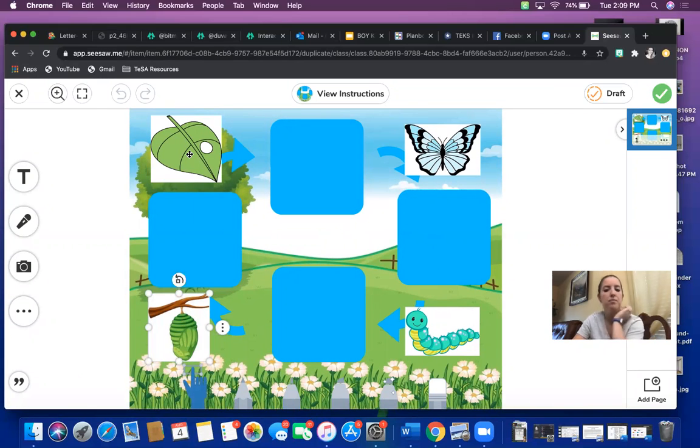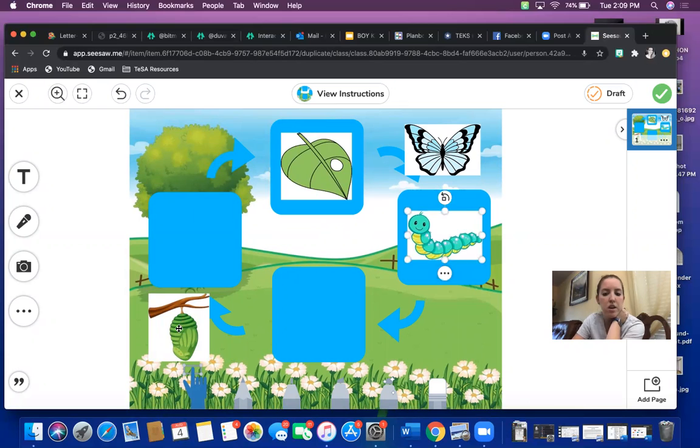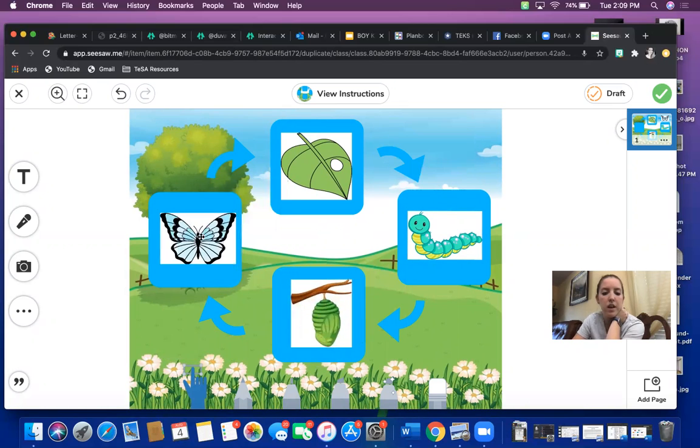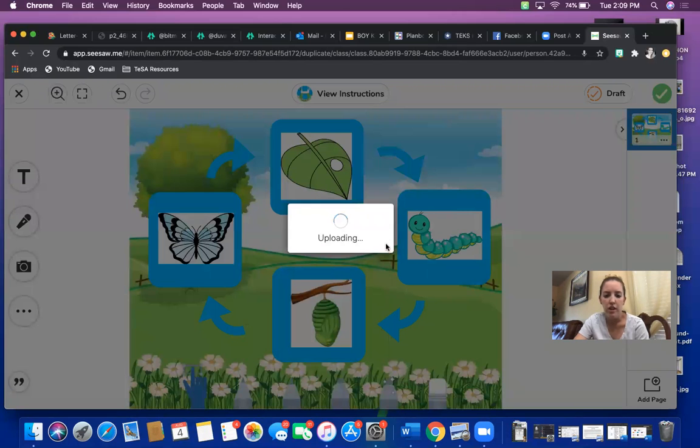How does this work? Oh yeah, we have an egg, we have a caterpillar, then we have a chrysalis, and then we have our butterfly. Oh, Miss Martin, I'm done with this already. And then all I have to do is click the green check. And again, if I forgot my instructions, I can go back and view the instructions again. So I'm going to do a green check.